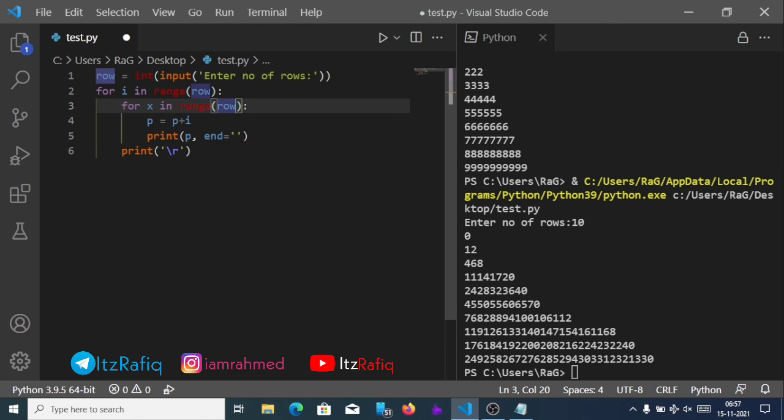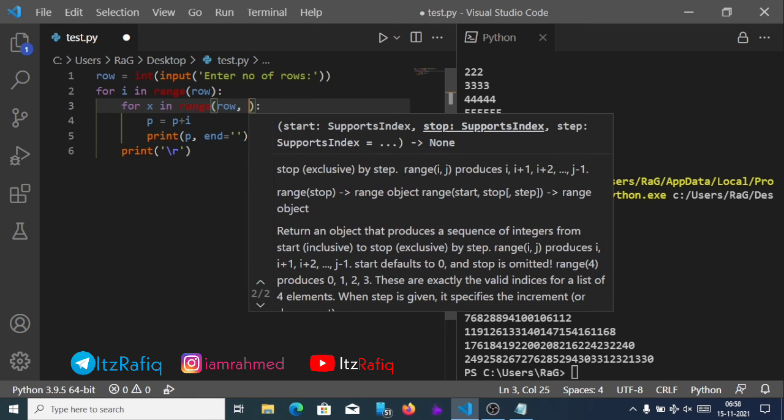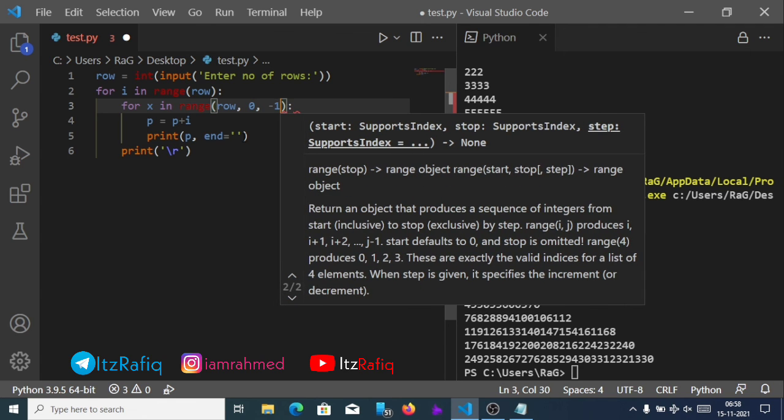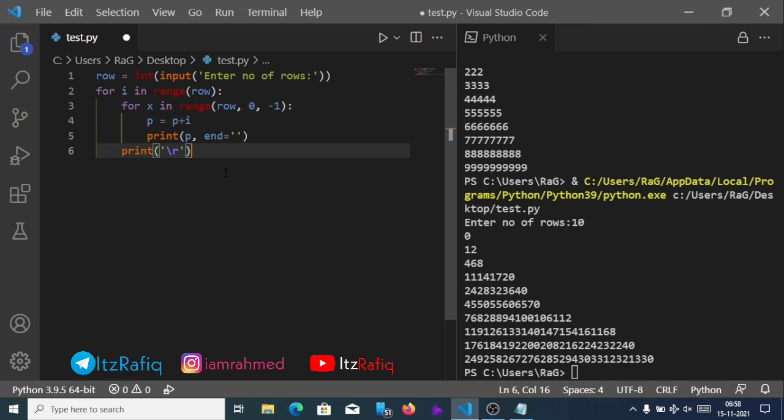First our starting value will be row, ending value will be 0, and the step value will be -1. Now this line we are not going to write, so just removing it, and the character will be star.